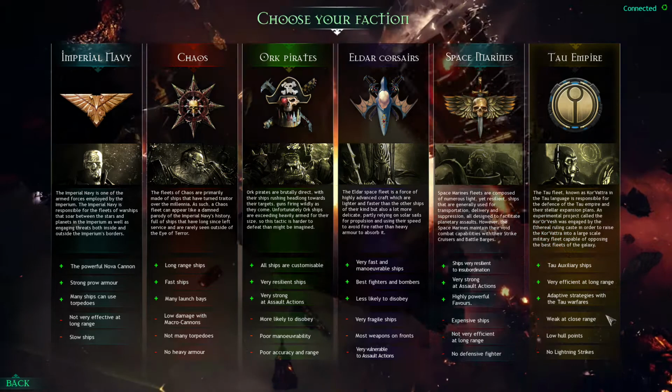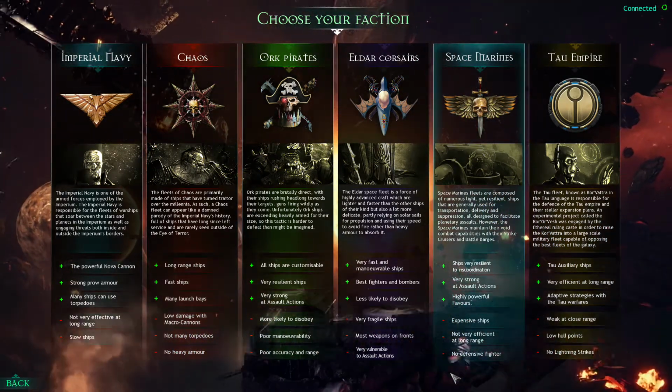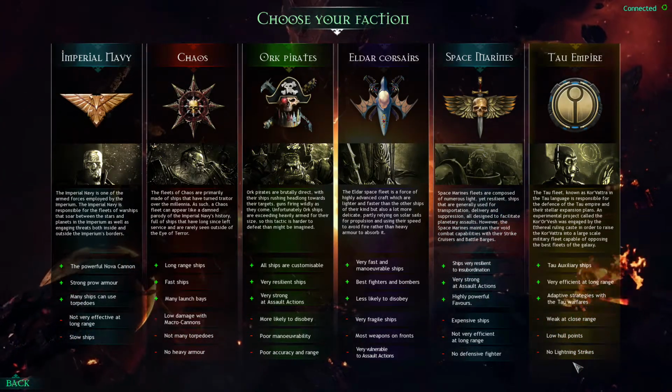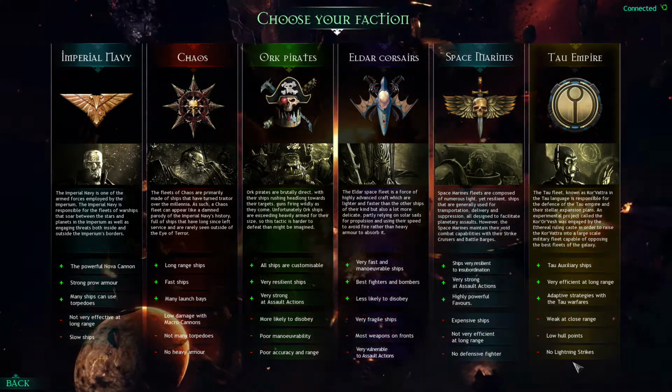They are weak at close range. Their close range weapons are not as good. They have low hull points, similar to the Eldar, and they do not have the ability to use lightning strikes. However, they do have normal boarding actions and a variety of other important tools that they can use.